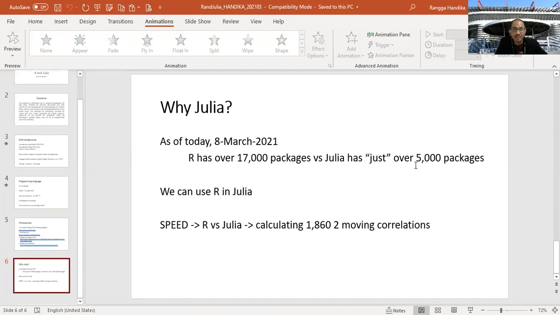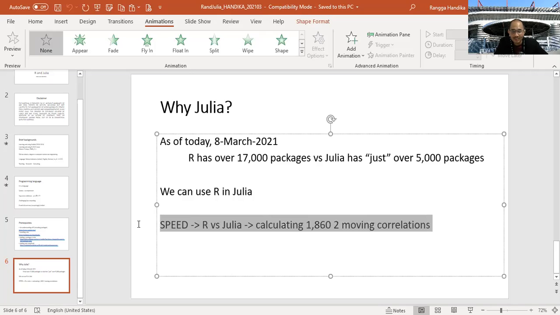But again, the growth is remarkable, and we can use R in Julia, so this is not a big problem. And the most important, I think, is speed, because the Julia creators plan to make Julia very fast.